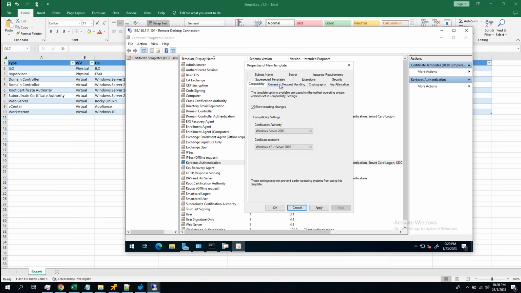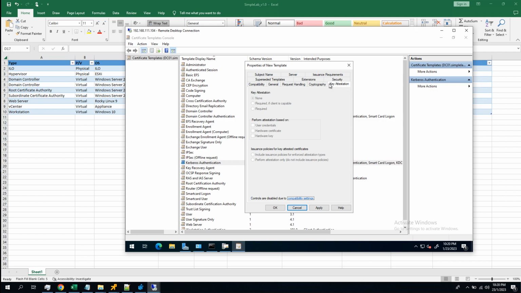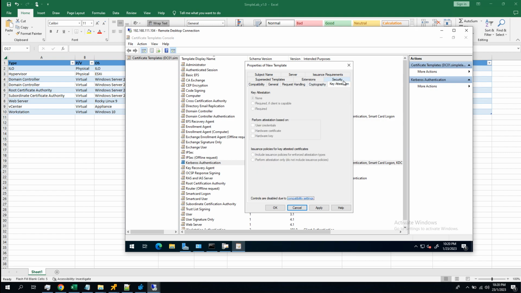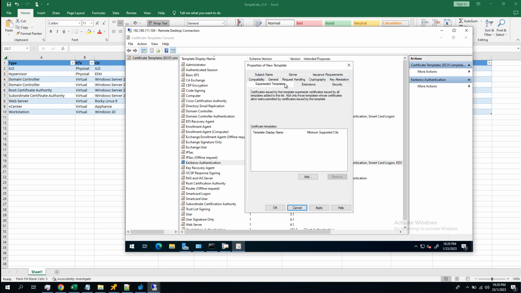Minimum, that's fine. Suppress the templates, nothing here.